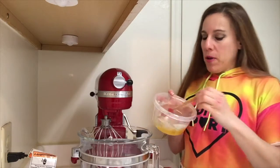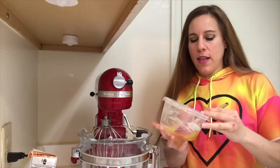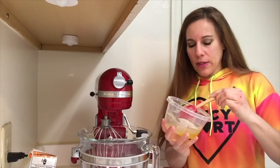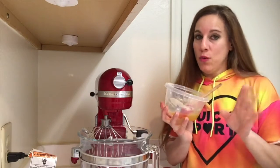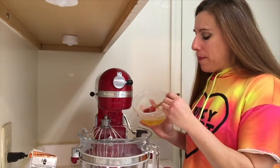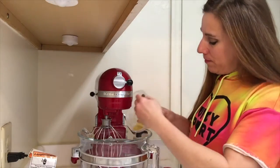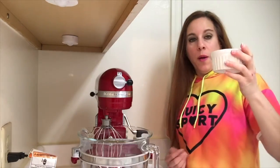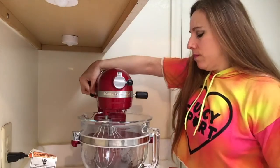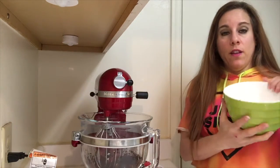In the microwave, I melted down the cocoa butter so you can see it's a very liquidy consistency. It's a golden color, almost a transparent color, but I did let it sit a little bit so it's getting a little more cloudy, which is fine. You don't want it really, really warm when you're going to make this. I'm going to beat this with the beater blade in my mixer. Beat it with the unsweetened cocoa powder. Then I'm going to add in the sugar.